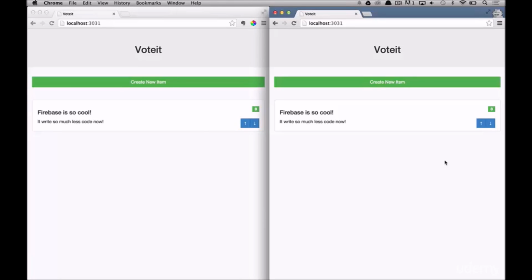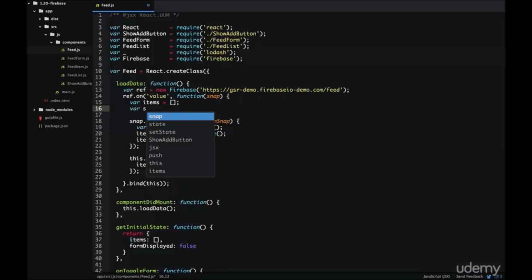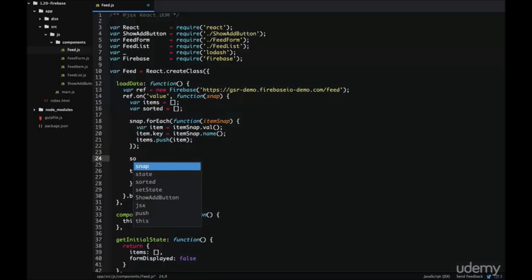So now that we have the voting, we want to get the sorting of our stories down. Whenever one story takes over another story in votes, we want to see it resort. To add the sorting, we'll use a function in Lodash. Once we've looped through our snapshot and collected all of the data as an array, we'll create a variable for our sorted array, and right before we're calling setState, we'll set our sorted array to the result of this Lodash function. And this Lodash function is called sortBy.